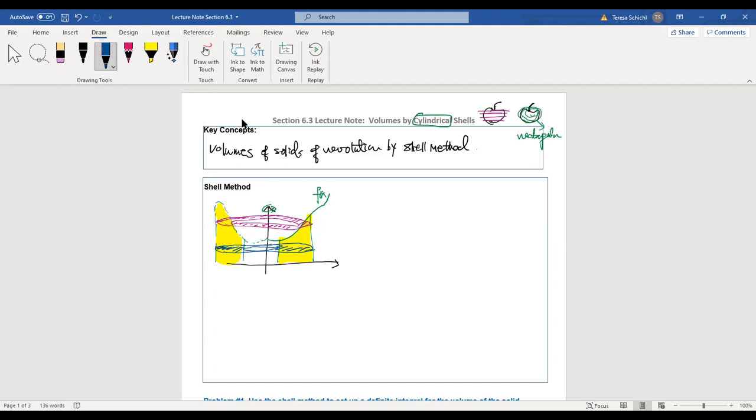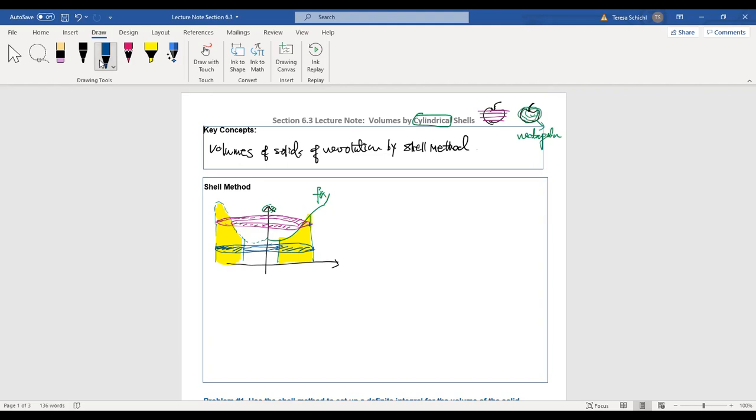So for the blue washers here, the outside radius is whatever is here, and the inside is fixed also. But for the purple disk, the outside is here, and the inside, the small one, is attached to this function. So for these functions, of course, you can use the method we learned before, but you need to divide it into two parts and add them together. That means you need to do the integration twice. But you will get the same answer.